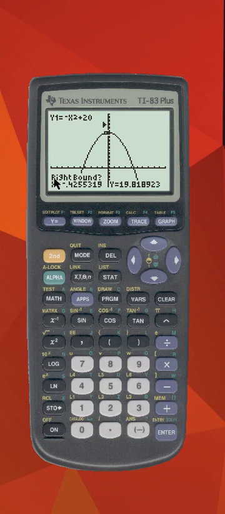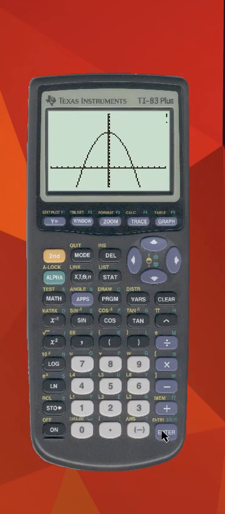Then we're going to do the same thing with the right bound. So we go a little bit to the right of the maximum and answer the same question. Is this to the right? Absolutely. And now it's pointing this way. So this means the calculator is going to look between these two arrows to find the maximum.